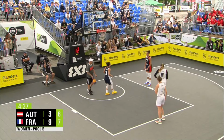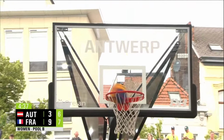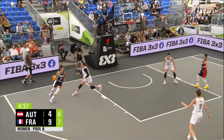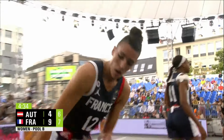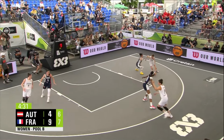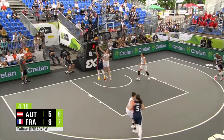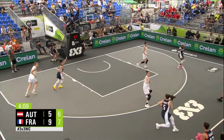Newman, no man. Limosin. Oh, La Guapa. Oh, that would have been a pretty move. It was a pretty move, just wasn't a pretty finish. Five-point game, not out of reach for the Austrians now. 4:30 to go. Limosin holding her own. Rebound comes down in Fuchs Robertson's hands, and she'll go off the glass. Good defense on the inside. It's Newman. Oh, Fuchs Robertson hit the splits.